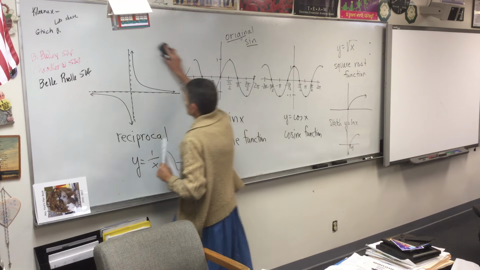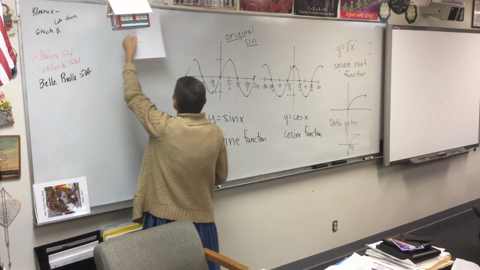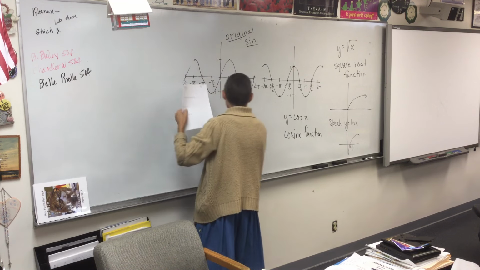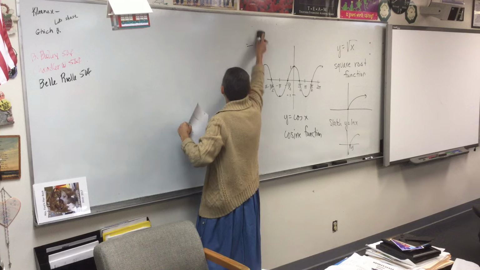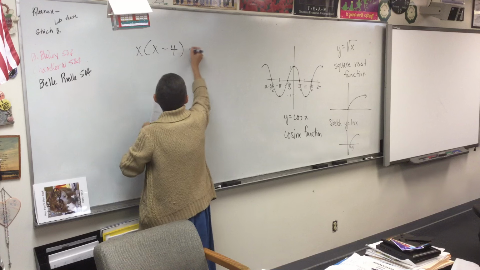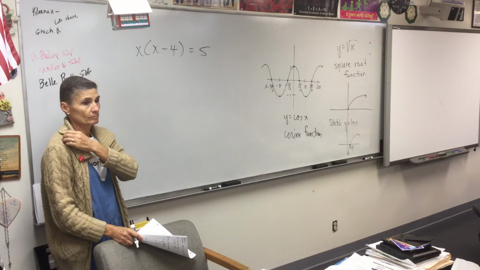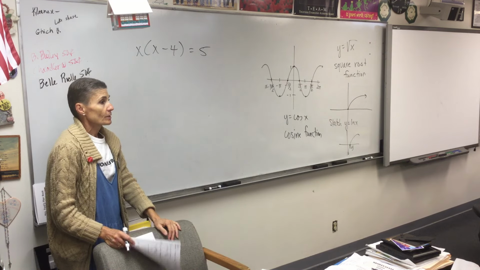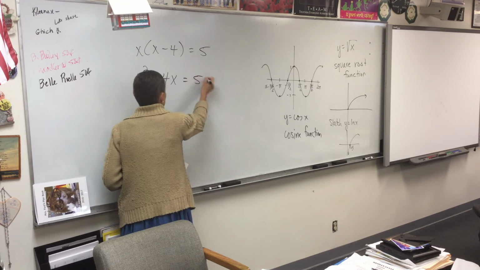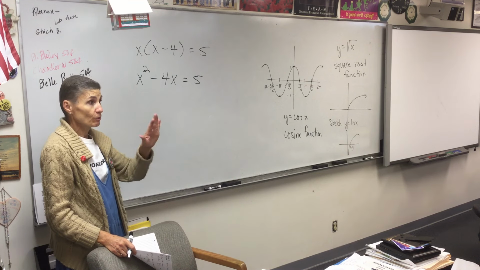Problem C on the front of your note sheets. Page 8, your new note sheets. We're doing problem C. We did the other two the other day. x squared minus 4x equals 5. Your job is to solve this equation without a calculator. Okay? So first thing I'm hearing is we need to do a little distribute. Subtract 5.